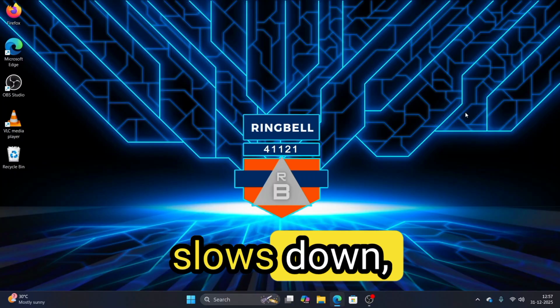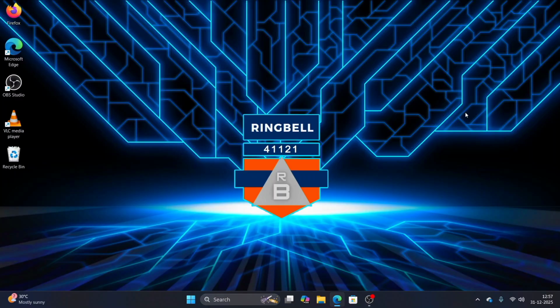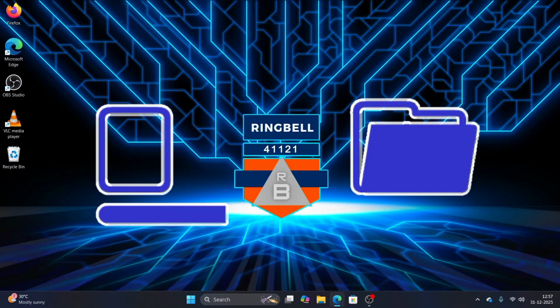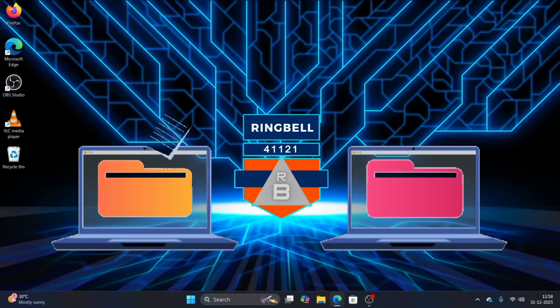When Windows slows down, reinstalling it often seems like the safest option. It promises a fresh start with your system running the way it did on day one. Most of the slowness is caused by cluttered storage, not a failing operating system. Everyday activities build up huge photo libraries, project folders, sync services, and app data. And all of that lives on the same drive as Windows, which puts an extra load on that drive.